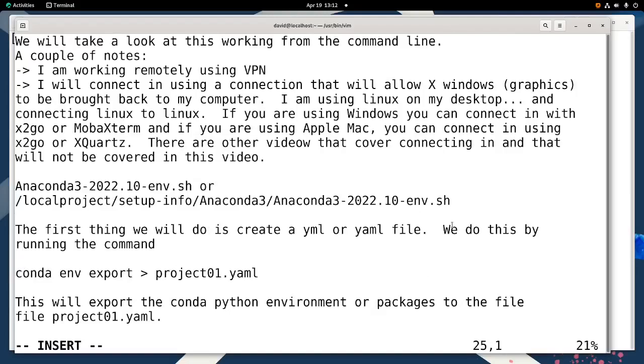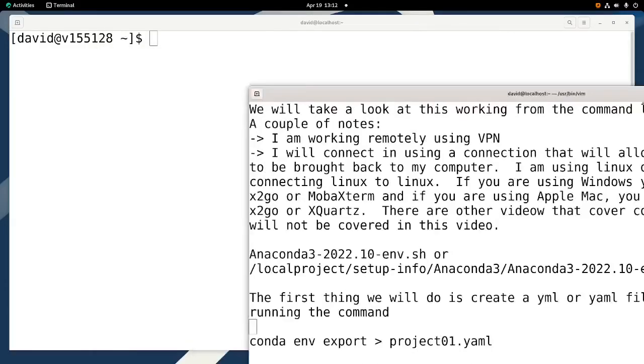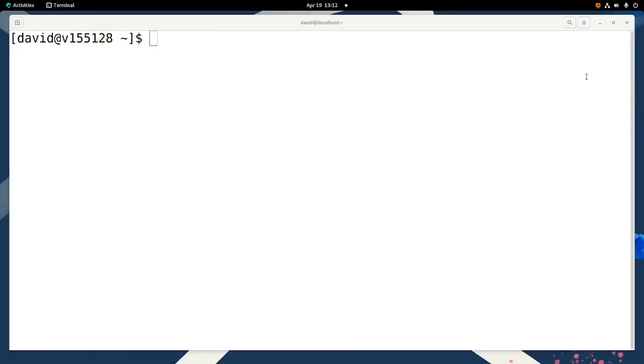So the first thing that we're going to need to do, and I'll move this over. First, let me connect in. Okay, so I'm going to connect in with SSH. I'm going to use a -X, and that tells the SSH command to tunnel X graphics back to my desktop. And then the -l is my ID. I'm going in with a test ID called ece-demo.